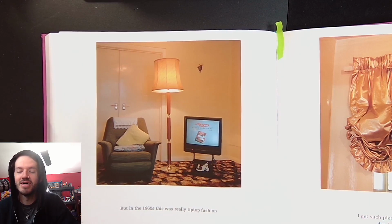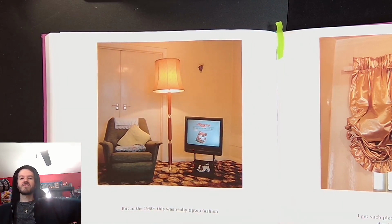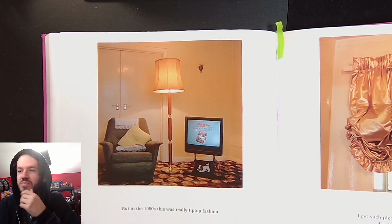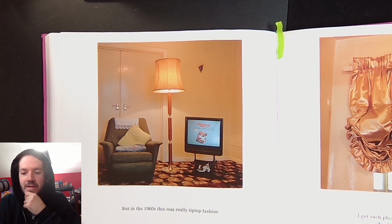I don't know, but I think TV stands now you have these kind of huge things because, I'm not too sure what a standard TV size is, but I wonder what the most bought TV size is actually. My guess is probably a 42 inch or something like that. I don't know, but yeah. So this is cool.